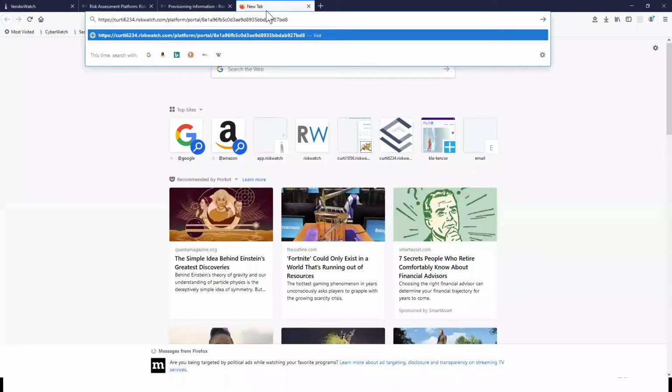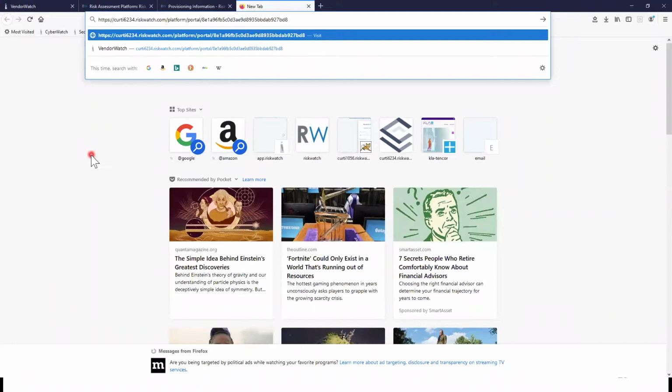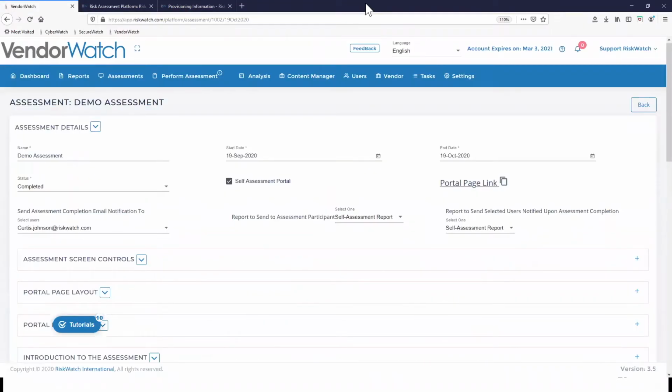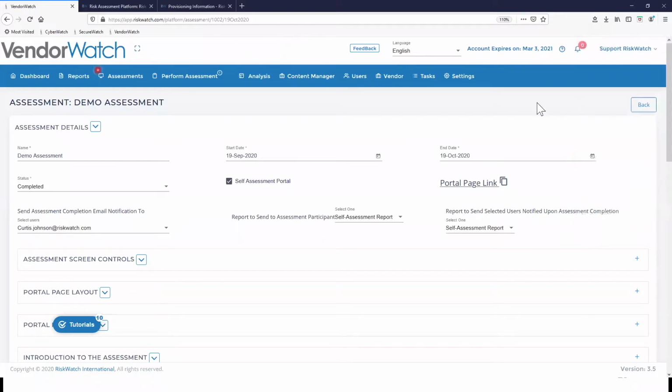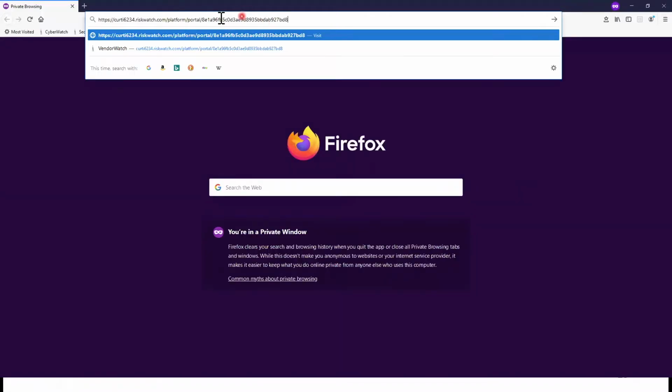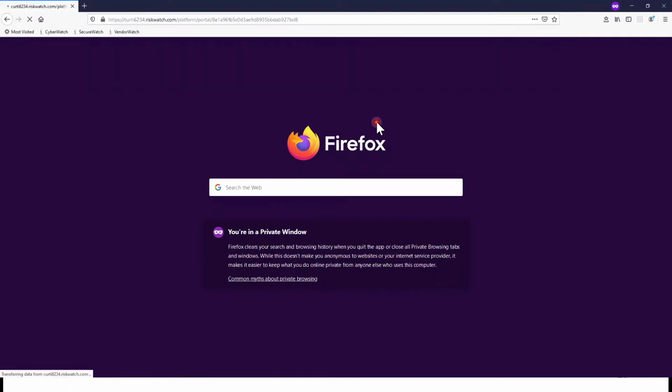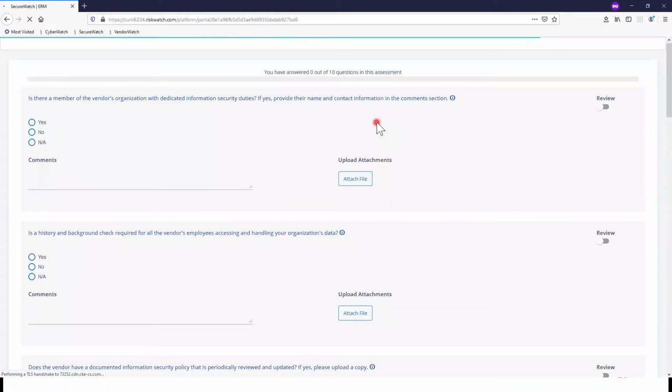And I'm just going to simulate me clicking this link from your website or some other place other than the email that the application would normally send to collect this data from a vendor. I'm going to do this in an incognito window, just to give you a better idea of how this works. So notice here, I'm currently logged into the application, but if I was a vendor, I wouldn't be, right? So I'm going to go in private, is what Firefox calls this. And I'm going to paste that self-assessment portal link in here. And what this does is, imagine if I click this button to start the self-assessment process on your website, this is what I would see.